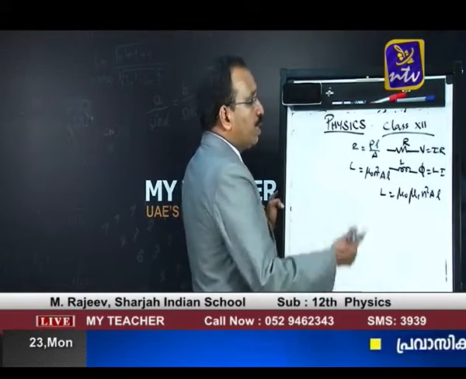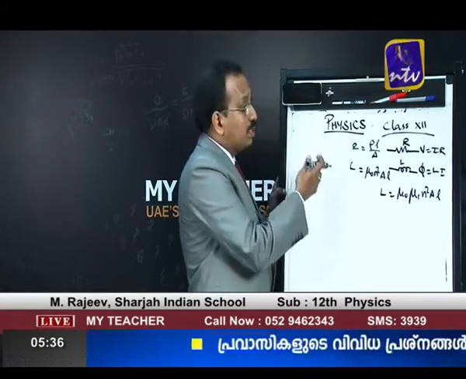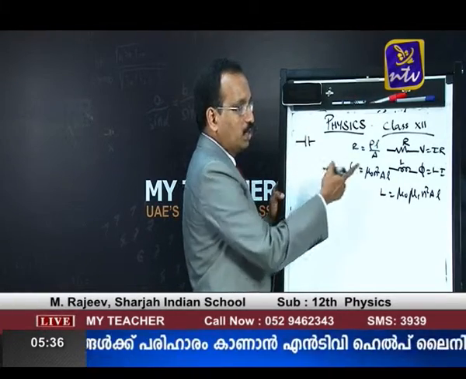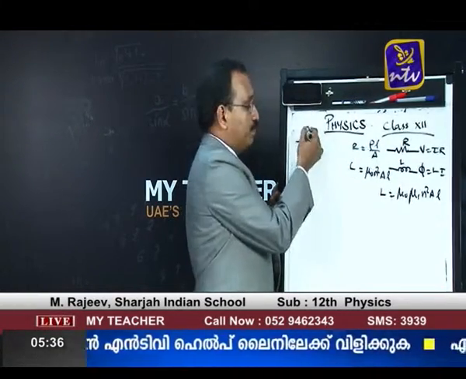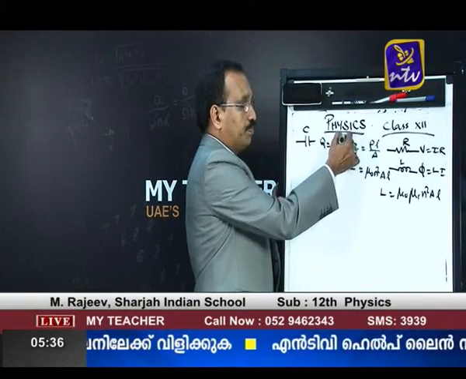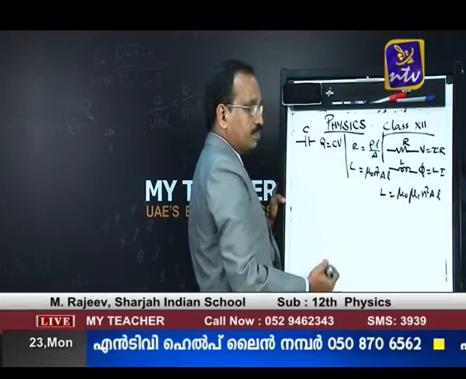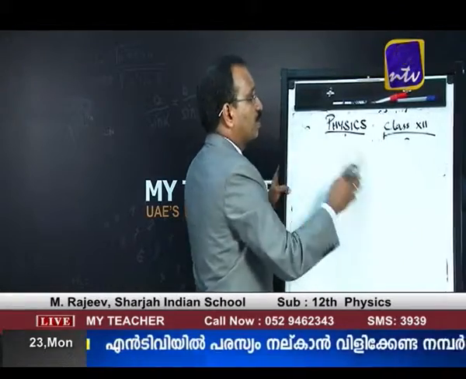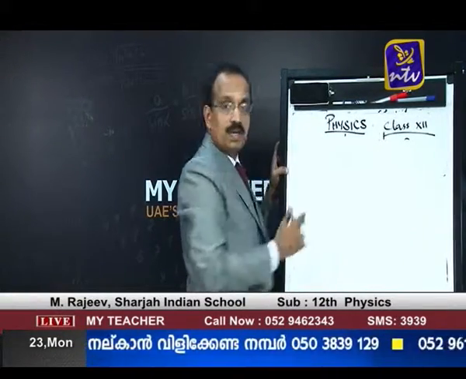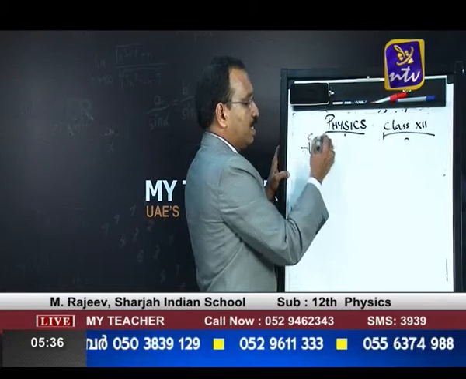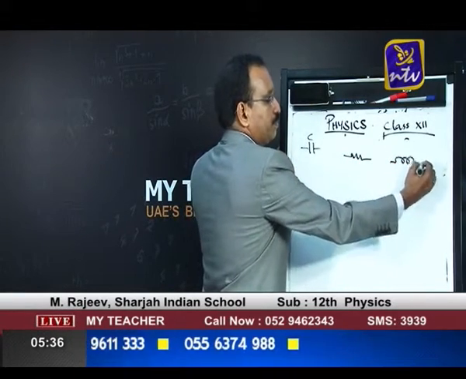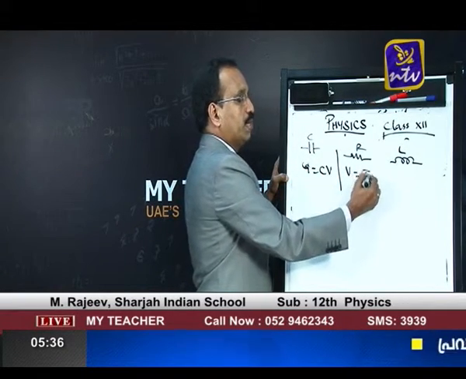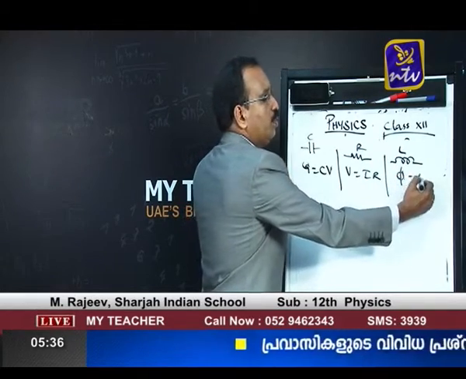Now, another equation, similar to what we have seen in the capacitor. So we can include this also: capacitor is C. What is the equation? Q is equal to CV. Then resistor, then inductor. Let us make a comparison: capacitor, resistor, now inductor. Q is equal to CV is the equation here. Here we have V is equal to IR. Here the corresponding equation is phi is equal to Li.